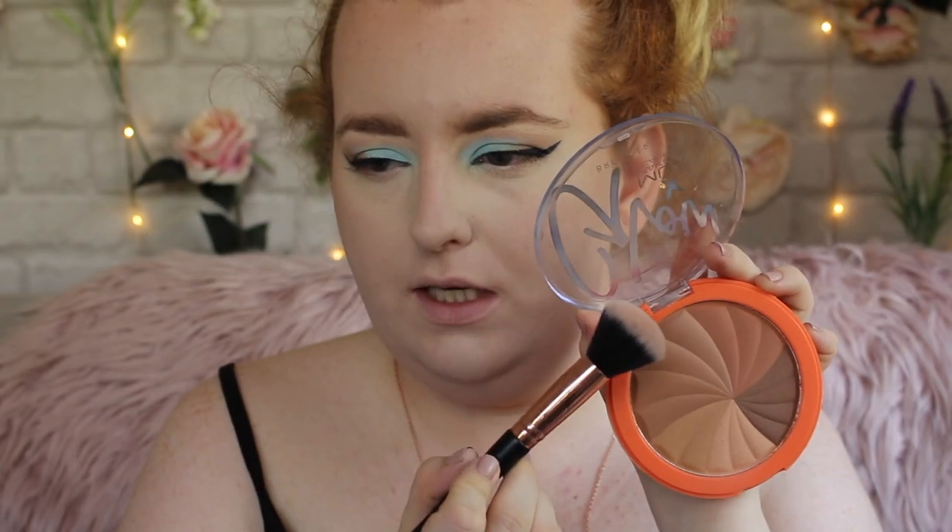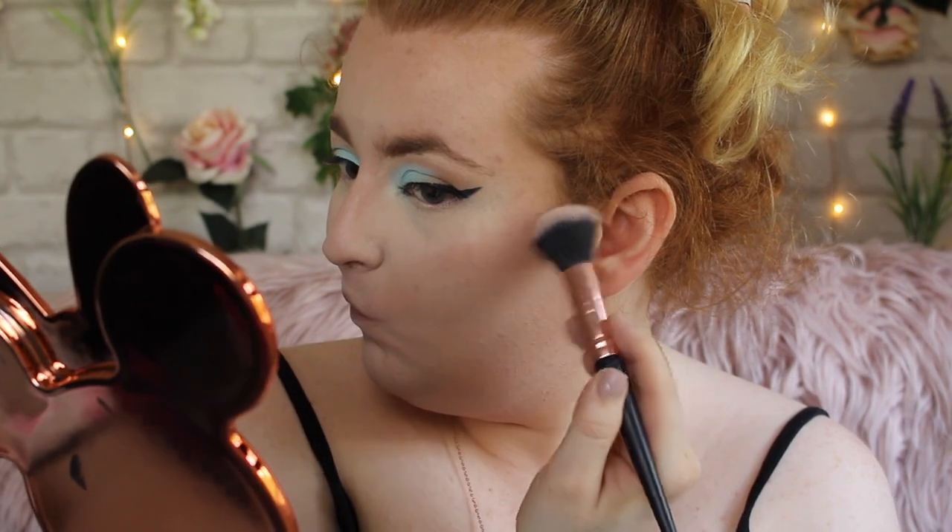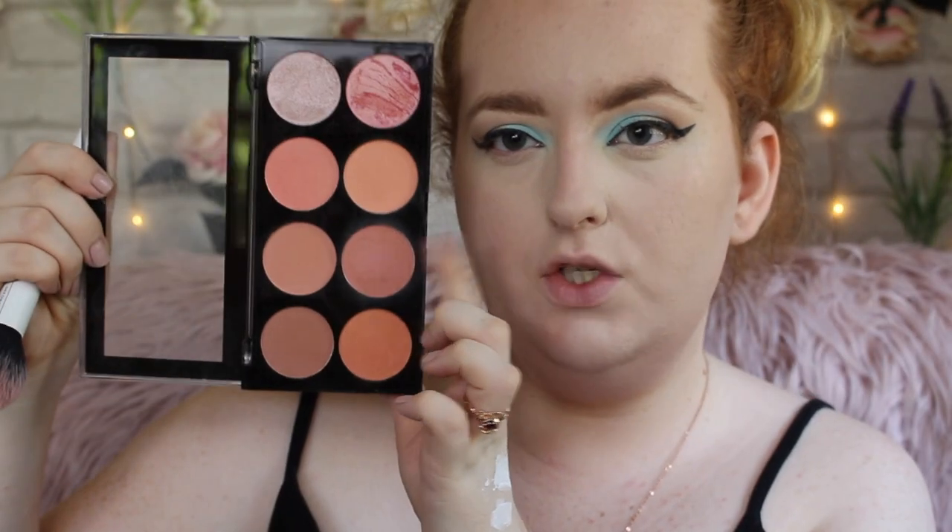She has a soft bronze and contour so I'm going in with this MUA Golden Dunes Bronzer which has multiple shades and is really versatile. I'm taking from the lighter side, mixing the bottom three together, and slightly bronzing the perimeter of the face. I'm also contouring a little with the fourth shade, using the tip of the brush on my cheekbones just to snatch me up. She doesn't look like she's got much blush on, but I am going to add a little using the Revolution Blush Palette in Hot Spice — a neutral peachy tone — dulling it down with my powder brush.